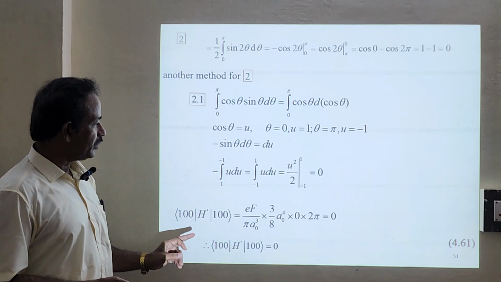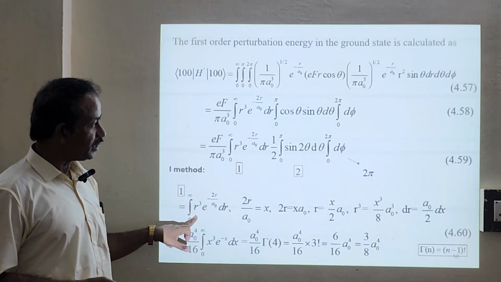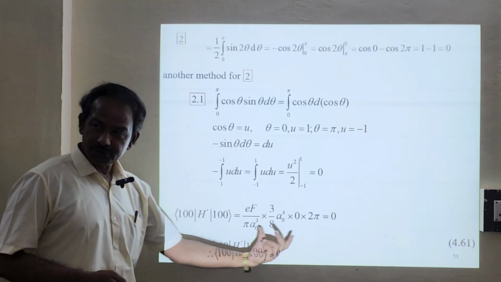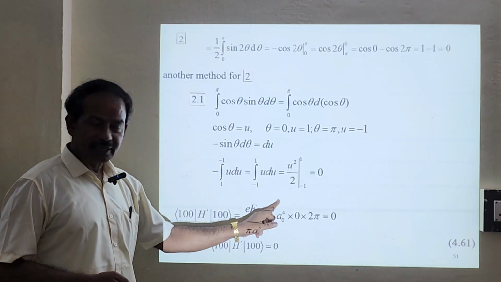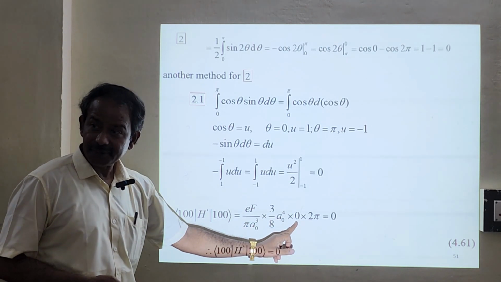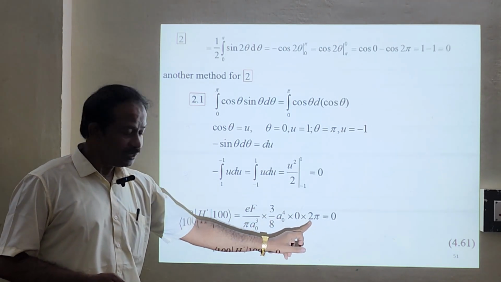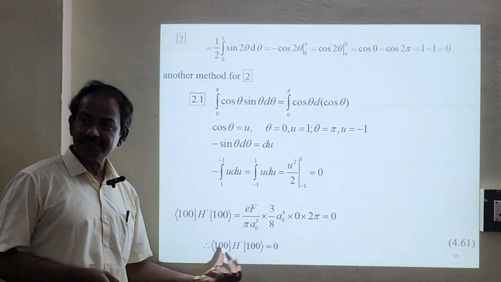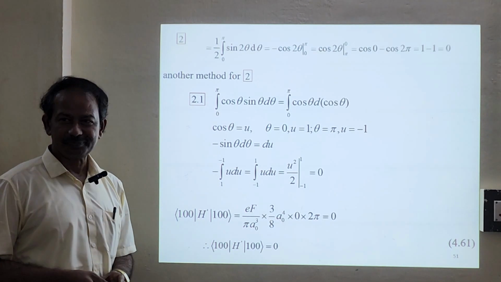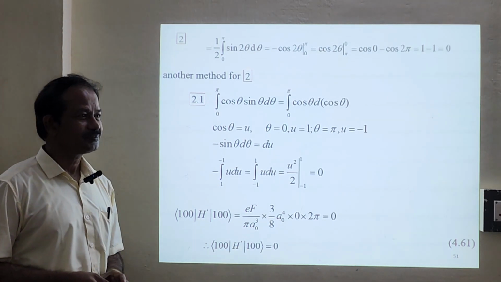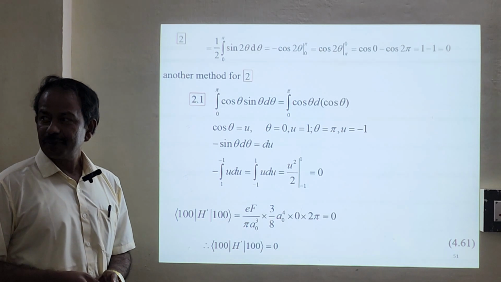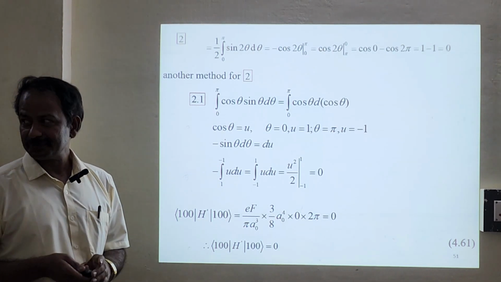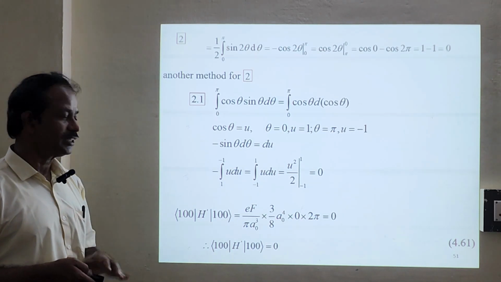So we have calculated the radial part, we have calculated this one, and we have calculated this one also. Putting together, this is the answer for the radial part, the answer for the polar part, the answer for the azimuthal part. The answer is 0. So it implies that there is no first order correction. So this is equal to 0. Okay, there is no first order correction, no first order linear effect. So there is no linear effect for the Stark effect.